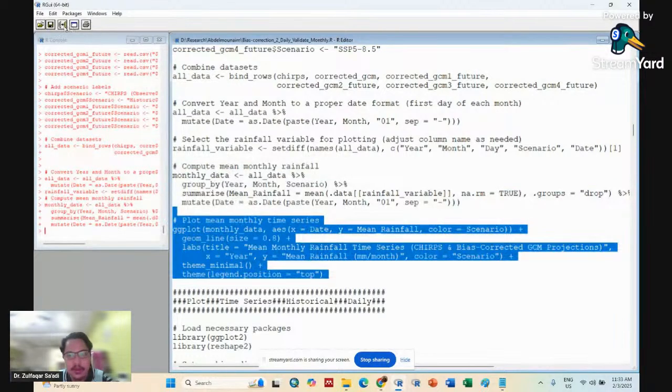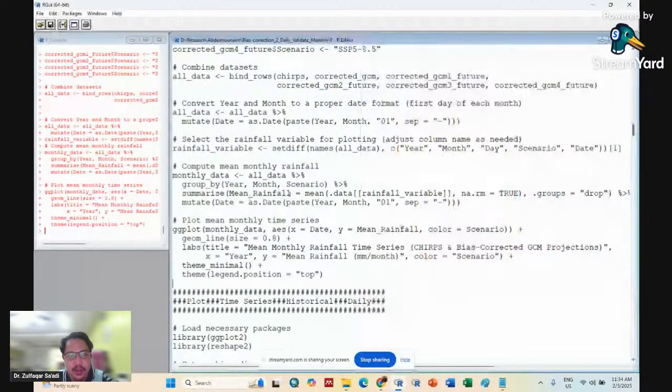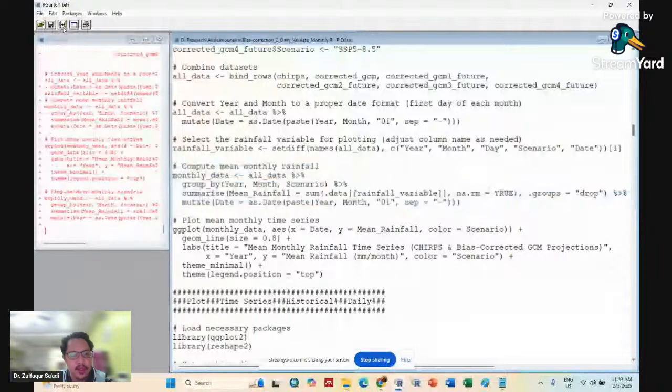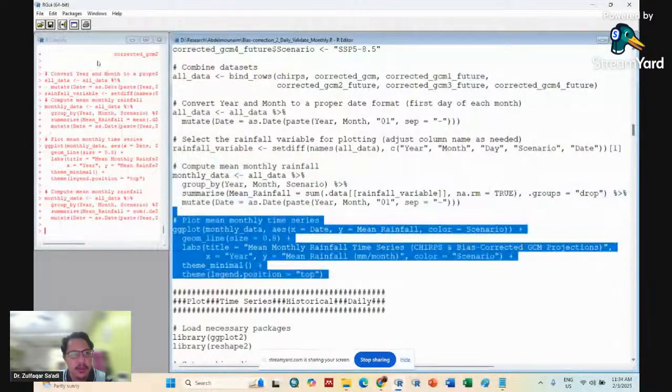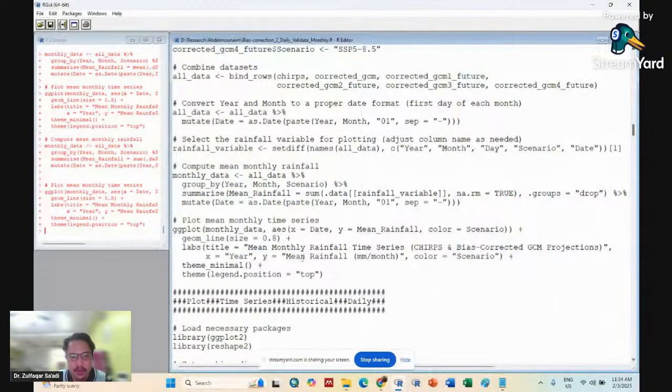Let's check first. It's not supposed to be mean here. It's supposed to be sum. Let's check again. Okay, when it becomes sum. It's supposed to be sum.